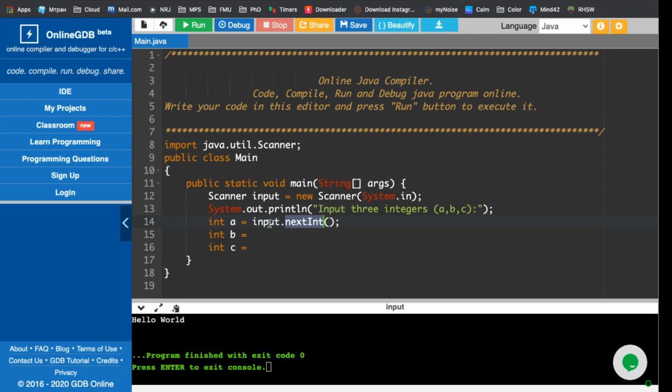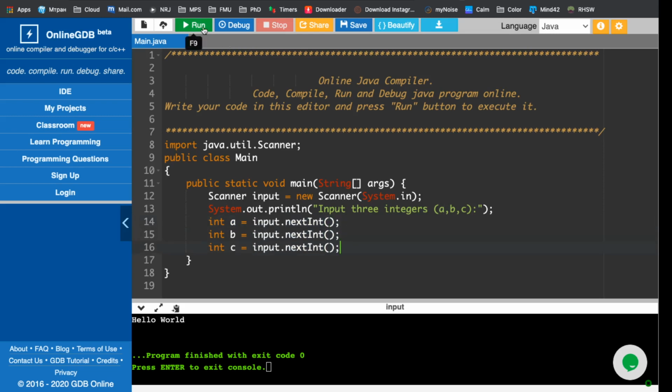You probably remember from the previous lectures we talked about what dot means, what the parentheses mean, right? And although this is not really a verb, that's how Java developers created that. So what does it mean? That means input, right? So we're going to use this object, and dot next int, that means please scan the next integer and save it, store that in A, okay? And then we're going to do the same thing for these three, okay?